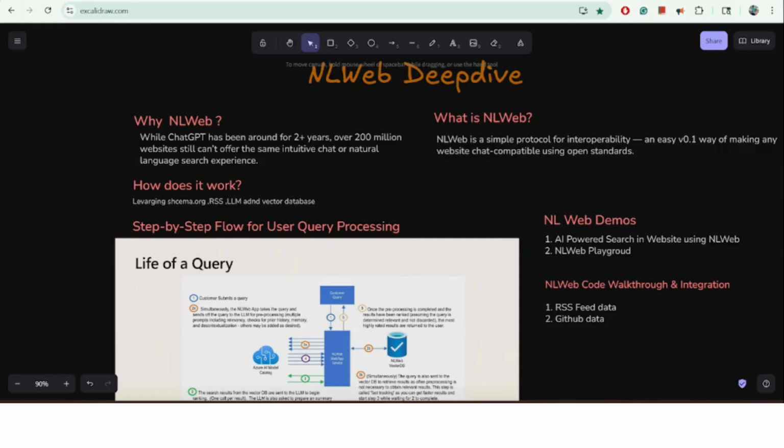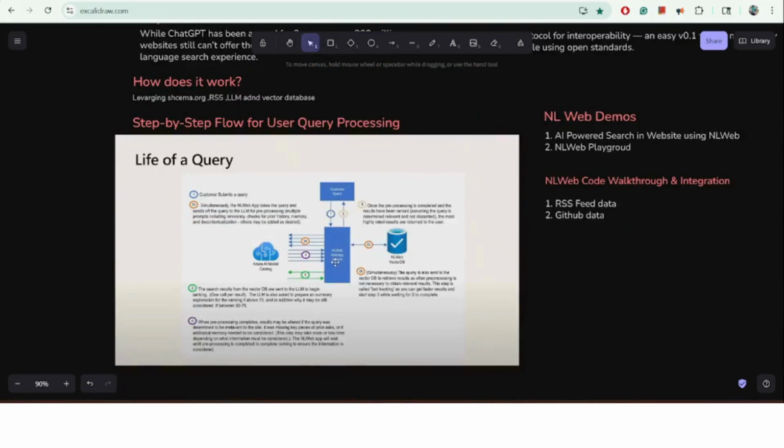So now let me talk about how NLWeb processes the query. What is the life cycle of NLWeb? Essentially, as you can see here, when the customer submits a query, NLWeb simultaneously makes tons of calls to the LLM to do the relevancy check, to see whether the query the user is asking is relevant to that website or not, right?